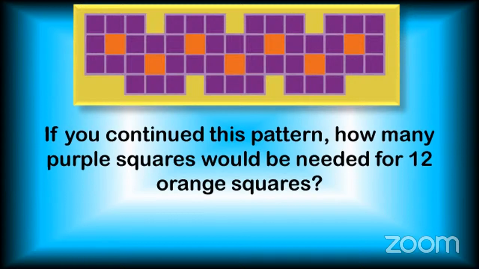I'm seeing Amara saying 96. Could you write your answers in a sentence? Even if you write 96 purple squares, at least I would understand what you're explaining. Shan Johnson, who just came on, what we did was we counted the number of orange squares, we counted the number of purple squares, and now we're answering this question.